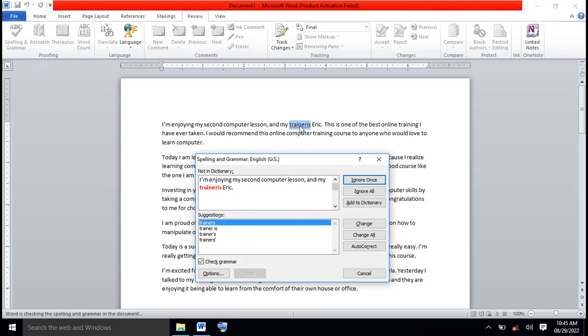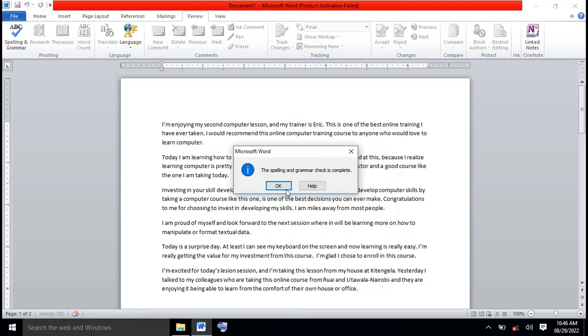If there aren't, it will bring a different message telling you that the checking of the spelling and grammatical errors is complete, and there are no errors. So let's fix this one, and then we click change. You get this message and you're done.